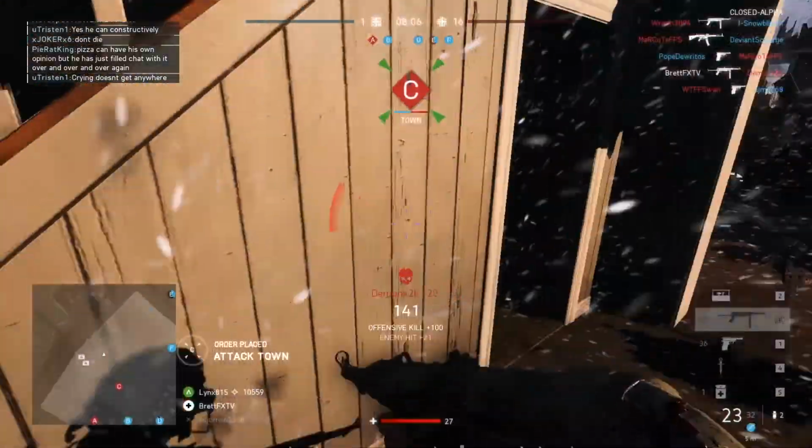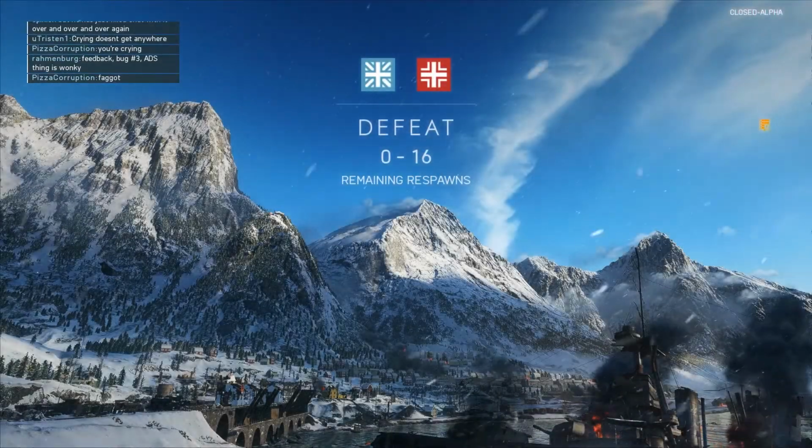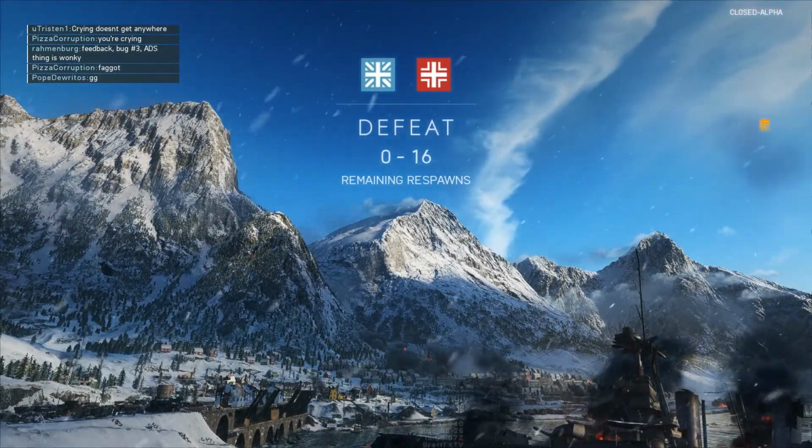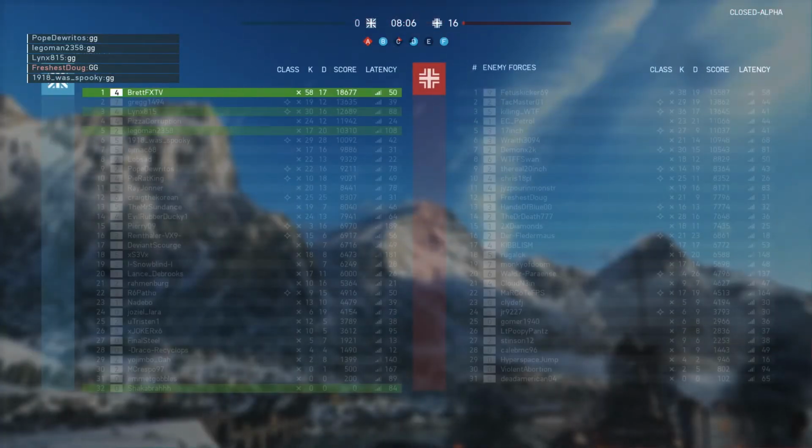In fact, most of the time I did not see the tanks move past the back 2 flags. Very rarely did I ever see them move past the back 2 flags, just because they couldn't. They simply couldn't. If they tried to get aggressive, it was very easy. They just got instantly destroyed.